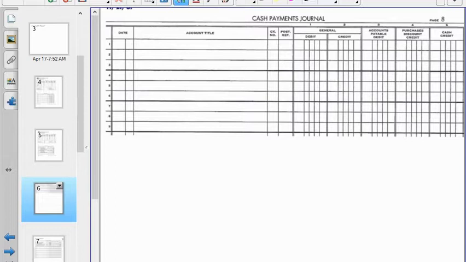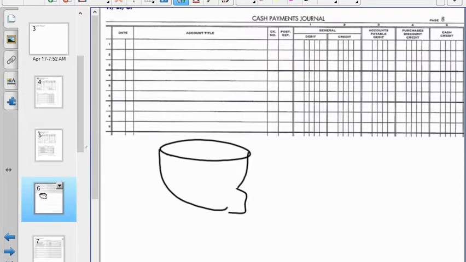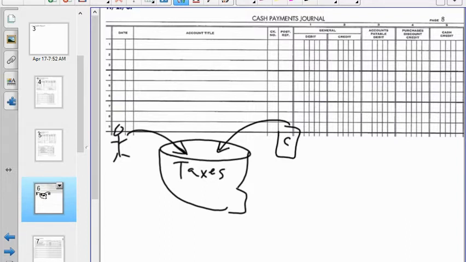If we take a look at it, the vision that I use, the example of dumping the bucket, I look at it this way. It doesn't always work out as clean and simple, but I like to think of taxes as a big bucket. I've got individuals where I've been withholding Social Security or Medicare, or maybe it's the company and I've been matching Social Security or Medicare, and I've been holding on to that over time. Maybe every month I go ahead and dump the bucket out.